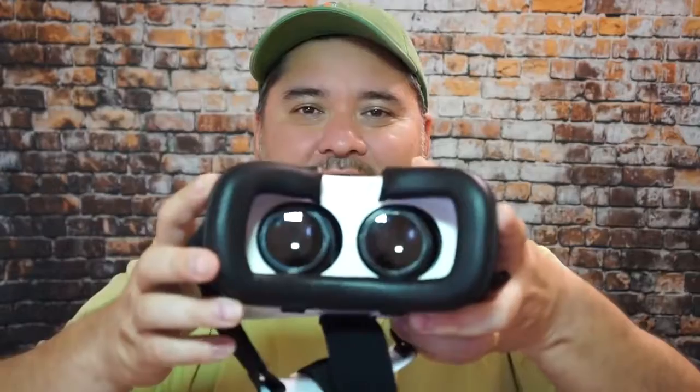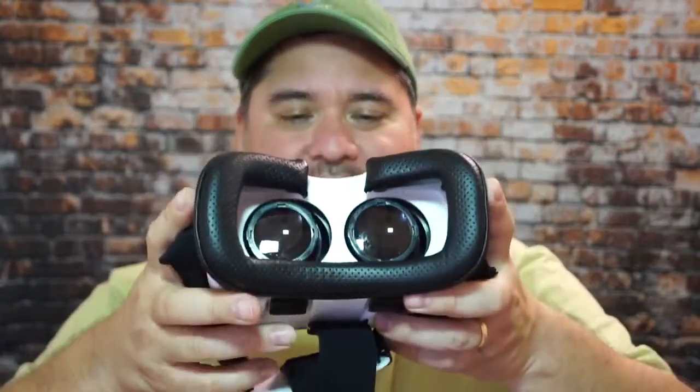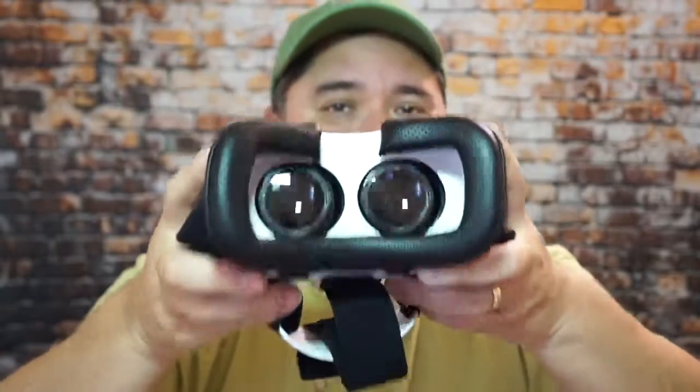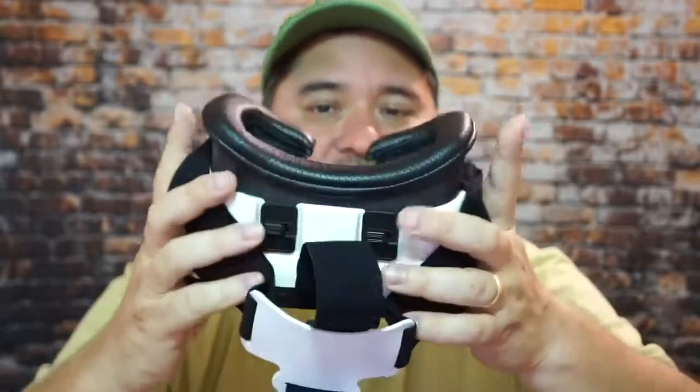The lenses inside were covered with plastic, so they are good lenses. They were clear. I had no scratches, no issues seeing my phone when I had my phone in there.